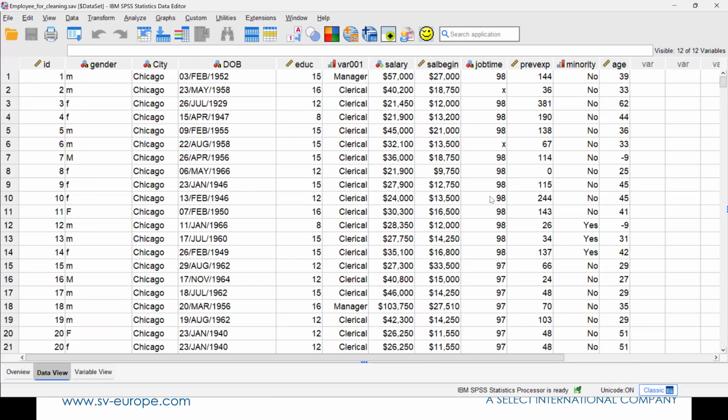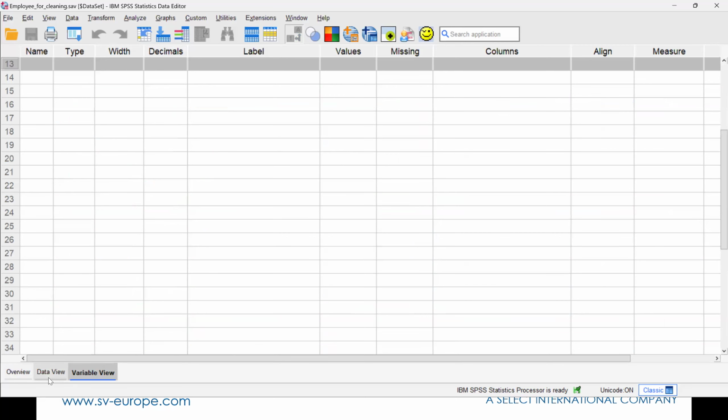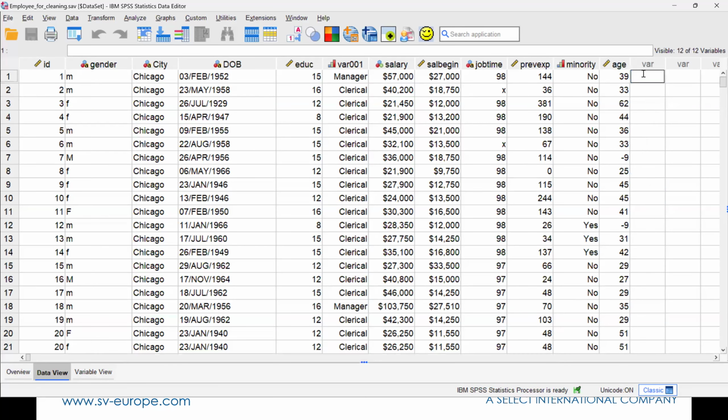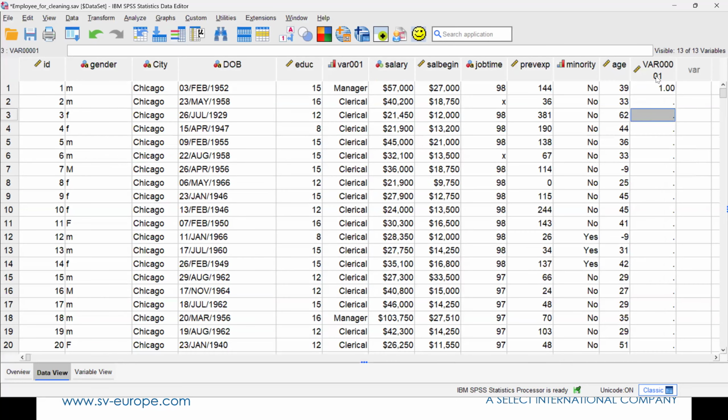Let's look at formatting. One of the first things we get very often is when you read data in through a third-party system, let's say it comes in through Excel or a database or somebody sends you a CSV file, and it doesn't have a field header, SPSS will just assign it a field header. So if I just create a field here, I click in here and put a one in there, you can see it calls it var0001. It starts calling it a name. It's not very useful. It just means variable one.